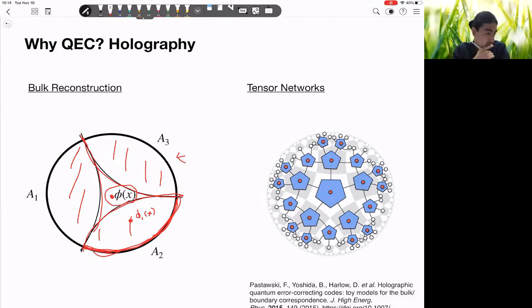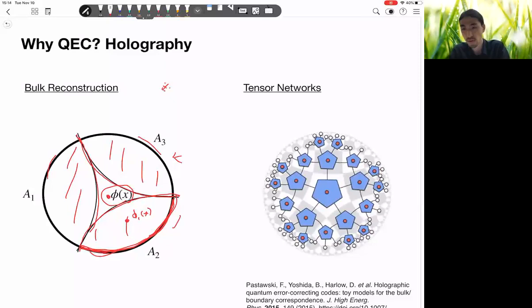So maybe one toy model you can think of is the three qubits model for holography. In this case, you have three qubits, a single qubit for each boundary region, and the logical space is going to be a renaming of those three qubits, specific three-qubit states. Maybe we can discuss this afterwards. I can tell you more about it.